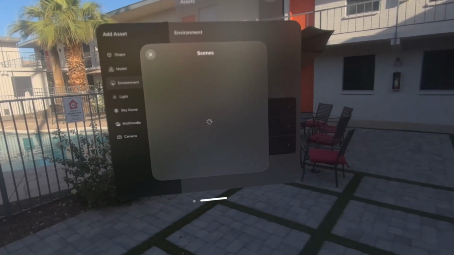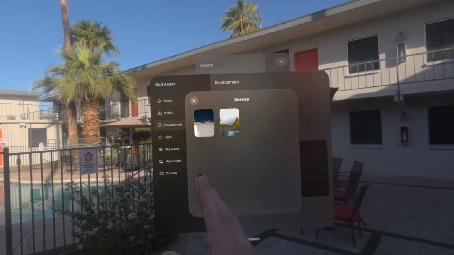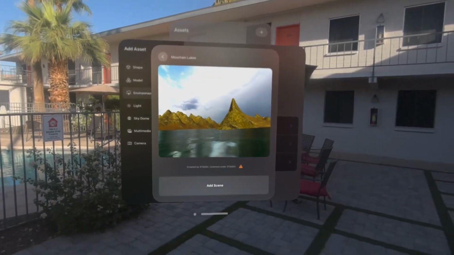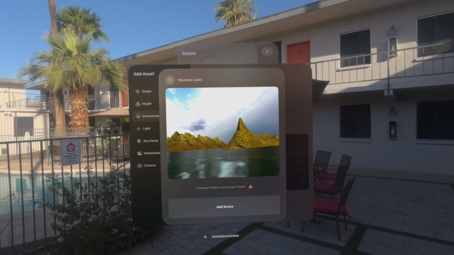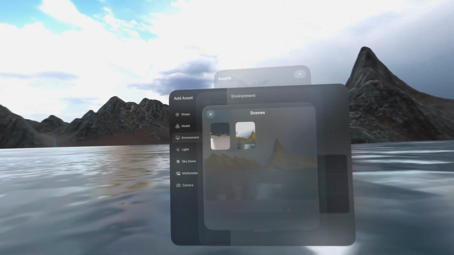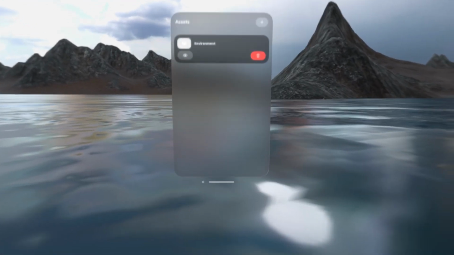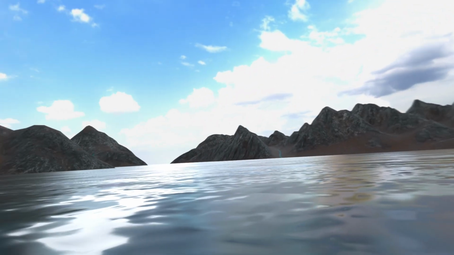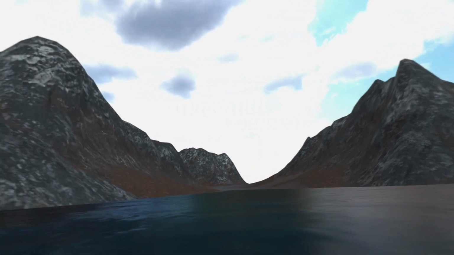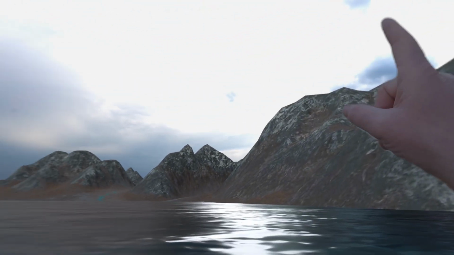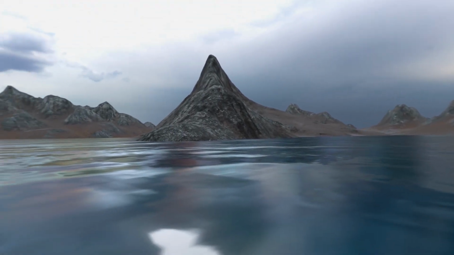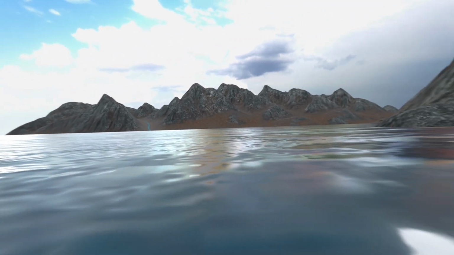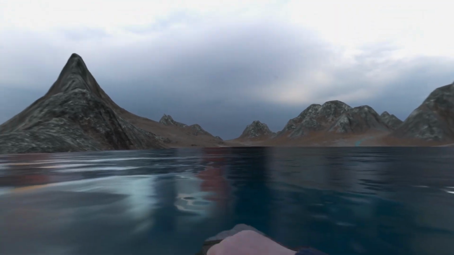Let's look at the STAGEit library as the first option. So there's the snow scene that we've already looked at, and there is the mountain scene. I'm going to go ahead and add that. And there we are. We have this awesome looking mountain scene. And so this scene is made up of a skybox and a very, very large scale model. So you can explore this. If I was in an open space, I could walk around and explore this.